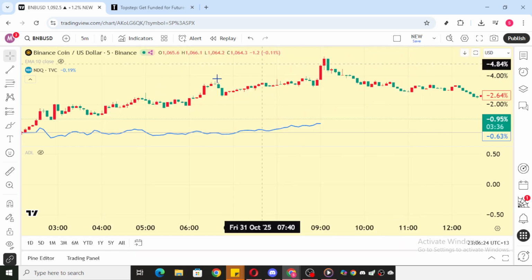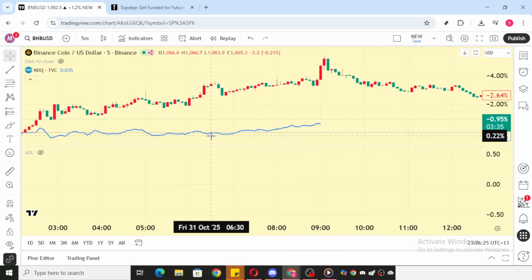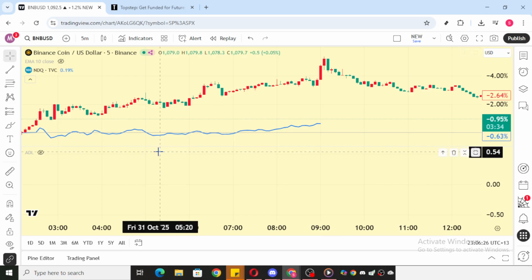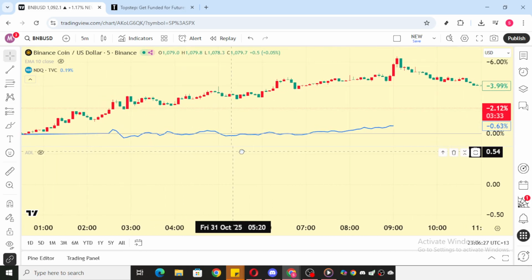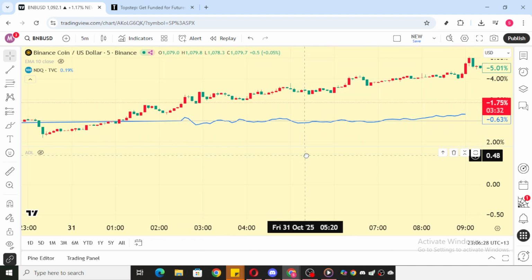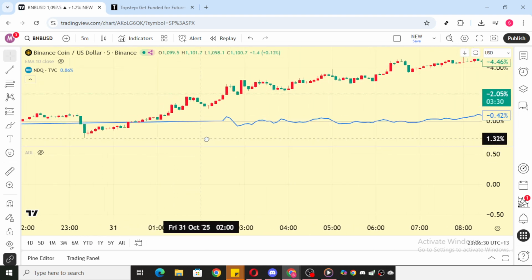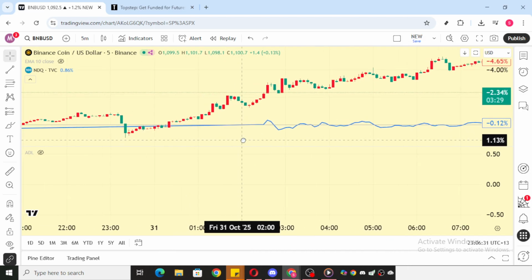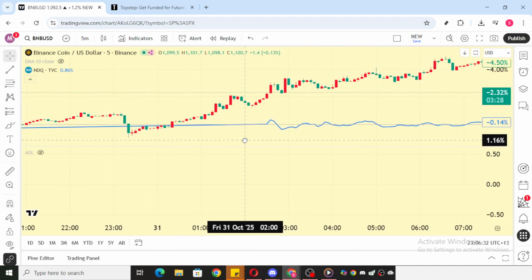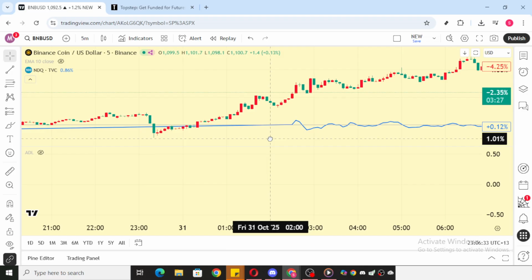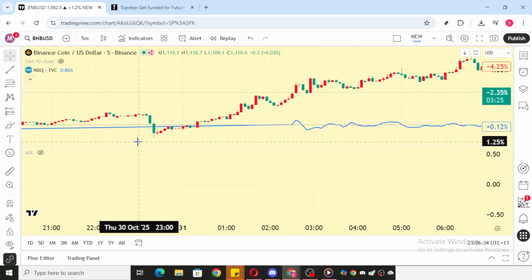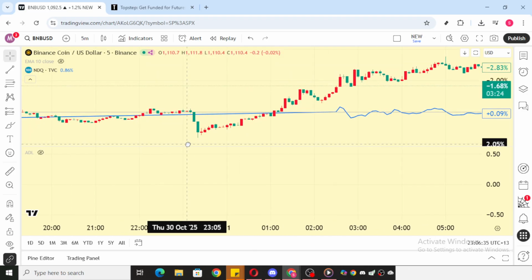Once you've made your selection, you'll see the second chart appear on your screen, aligned with your original chart's starting point. This feature is particularly useful as it allows you to see how different assets have changed over time from the same starting position. It's an excellent way to analyze the relative performance between the two instruments over a given period, instead of just looking at their absolute price movements.